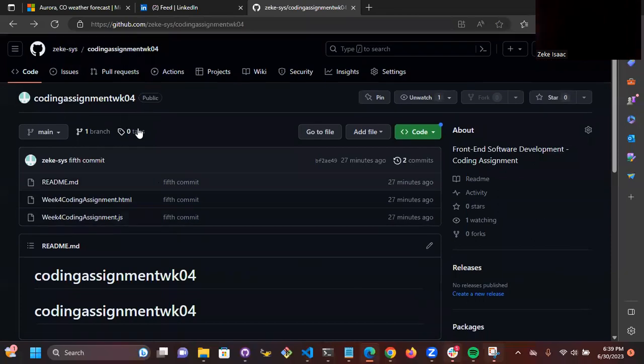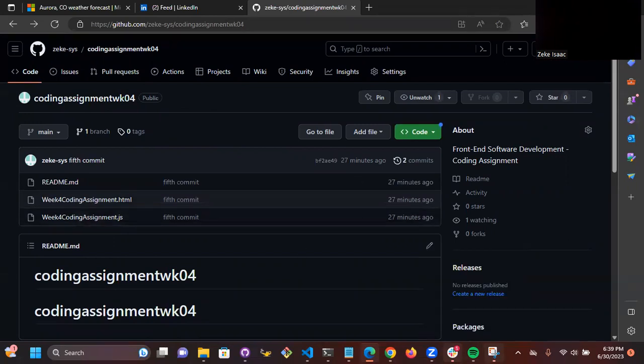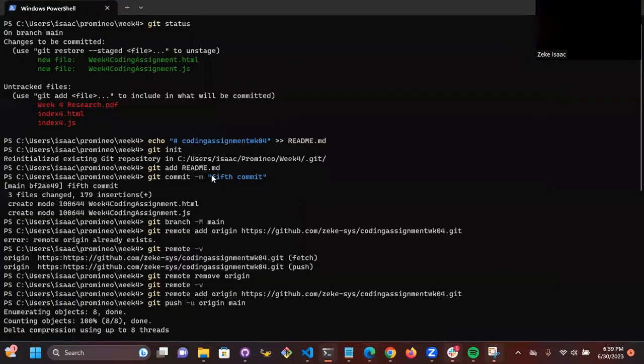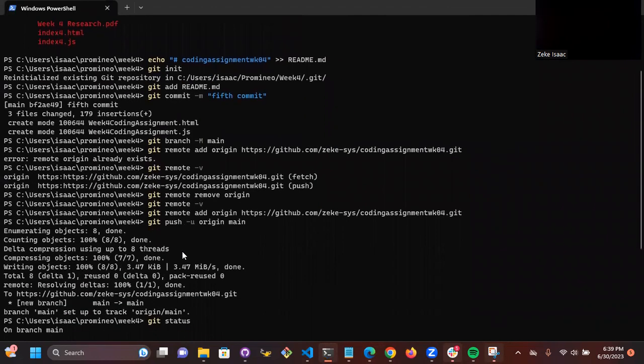Coding assignment week 4 was the repository that I created. And I did use my command prompt to create a repository locally where I saved week 4 assignment, and then I pushed it onto the remote repository onto GitHub.